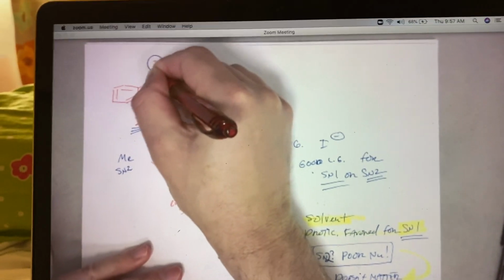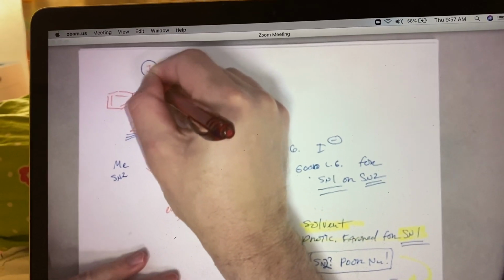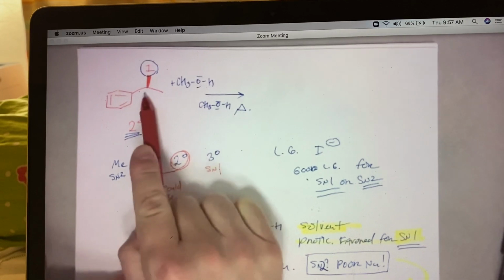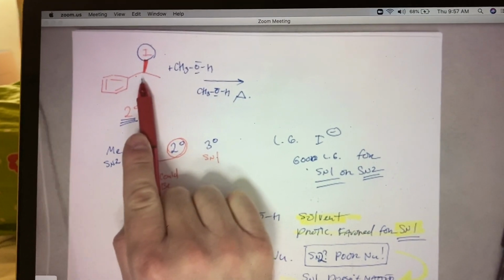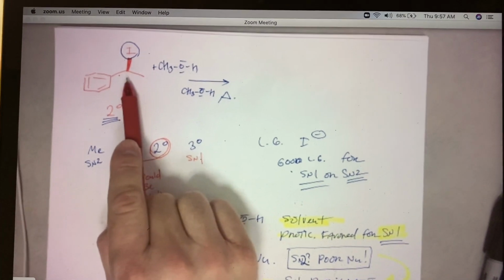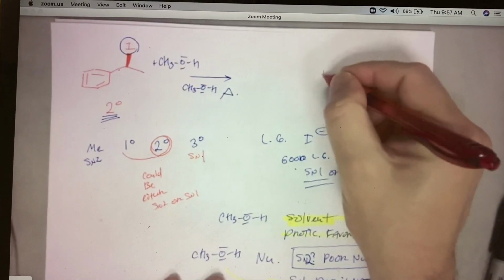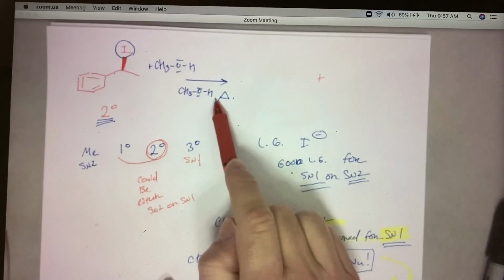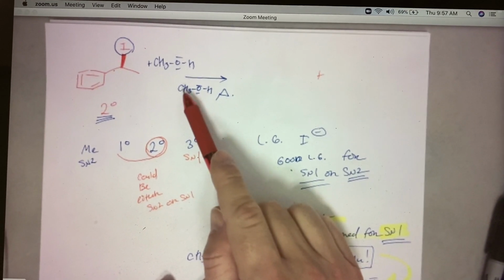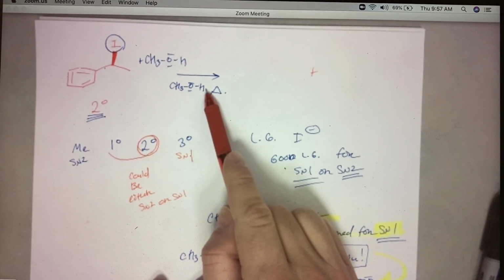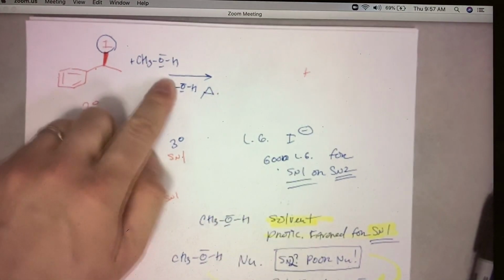Let's actually just make this a chiral center here. So, sorry to do this to you, but let's just put a chiral center in right here. Okay, there's a hydrogen not drawn, and a methyl group. And I want you to just draw in the two products we would get if we were using methanol, and all the other examples we were using water, HOH, and at the end we would be left with OH.